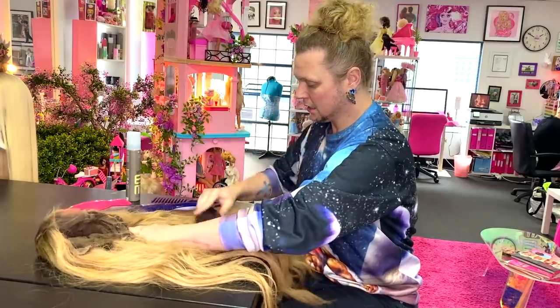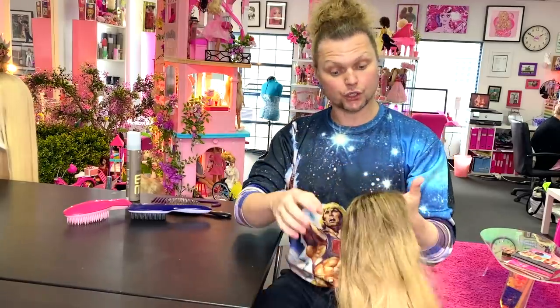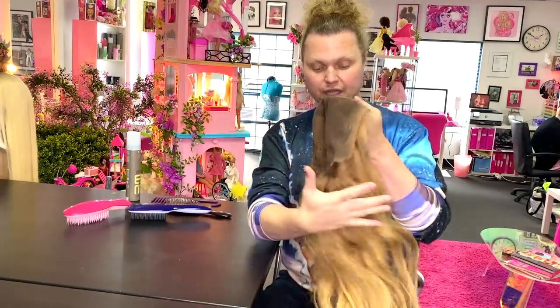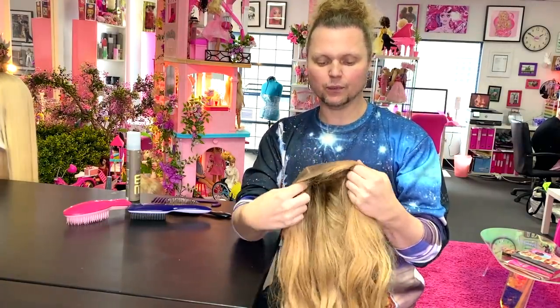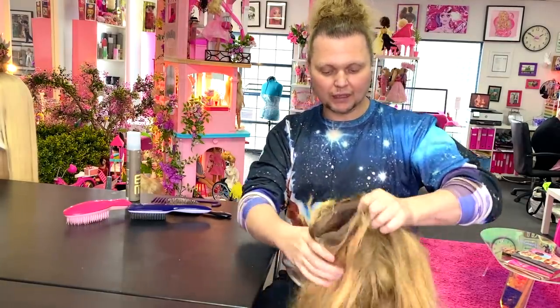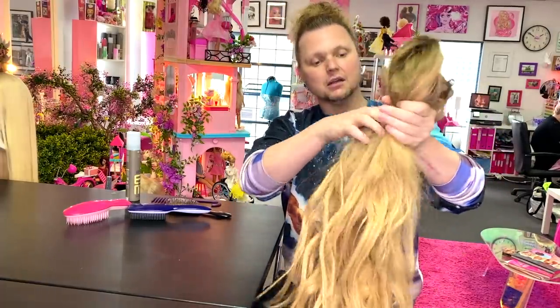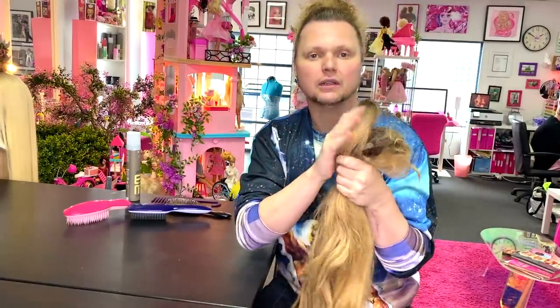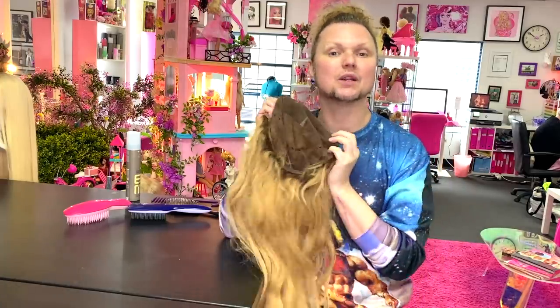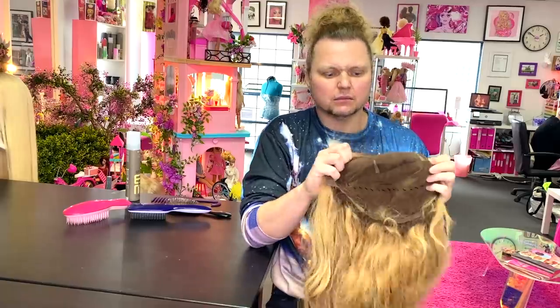She's not actually in bad condition at all. I haven't washed her since I coloured her, which was quite a few years ago. When I say I haven't washed her, I've washed the ends but not the base. Because unless the wig is really dirty, try to avoid it. You can actually just hold the wig like this and dunk the ends and wash the ends without getting the base wet. And that will help save the life of your knots. But I wore this quite a lot last year and it was quite a warm summer - she doesn't smell, but she needs a wash.